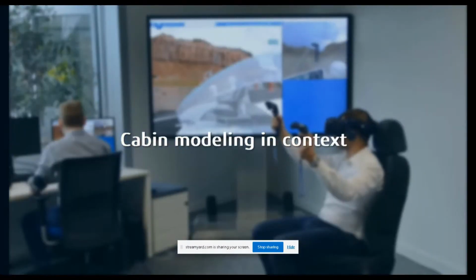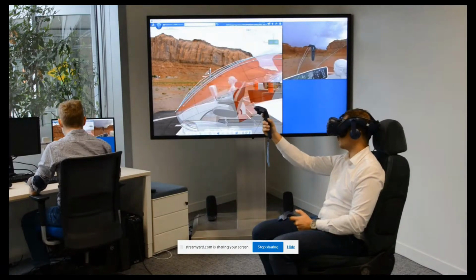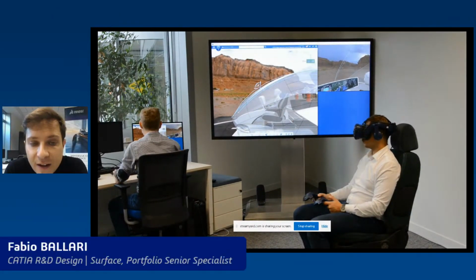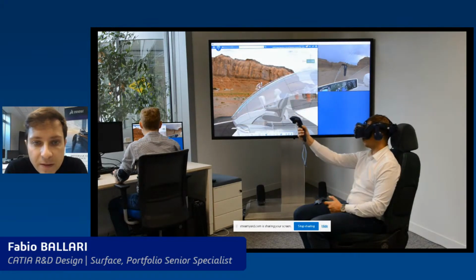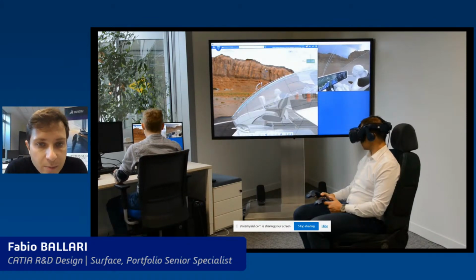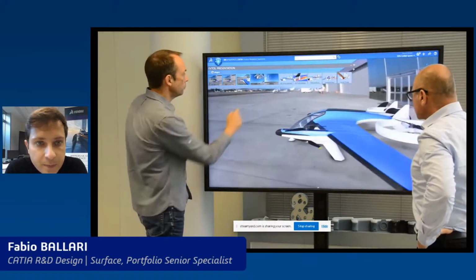We also are able to create in-context cabin design and define volumes and cockpit from inside of the aircraft in this case. And this really helps to have better precision of the modeling.